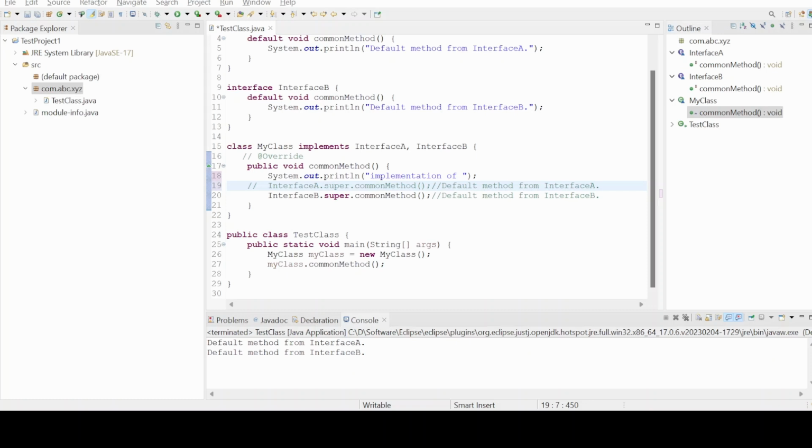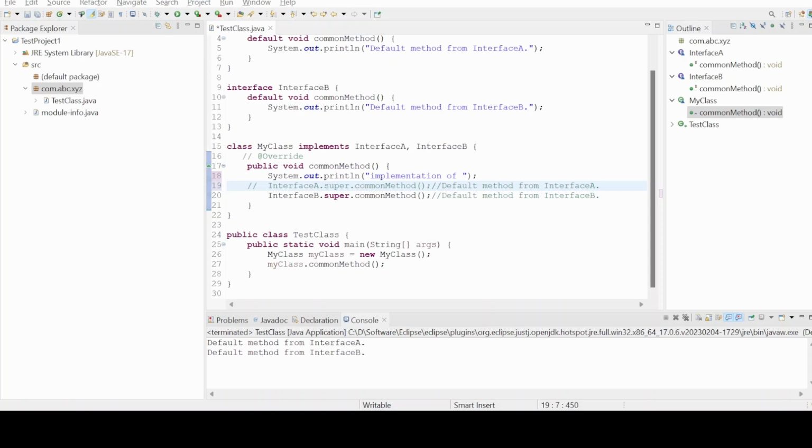So in the interface we can just say default void something abc, and there we can give the method implementation. So that is the use of default methods in interfaces.